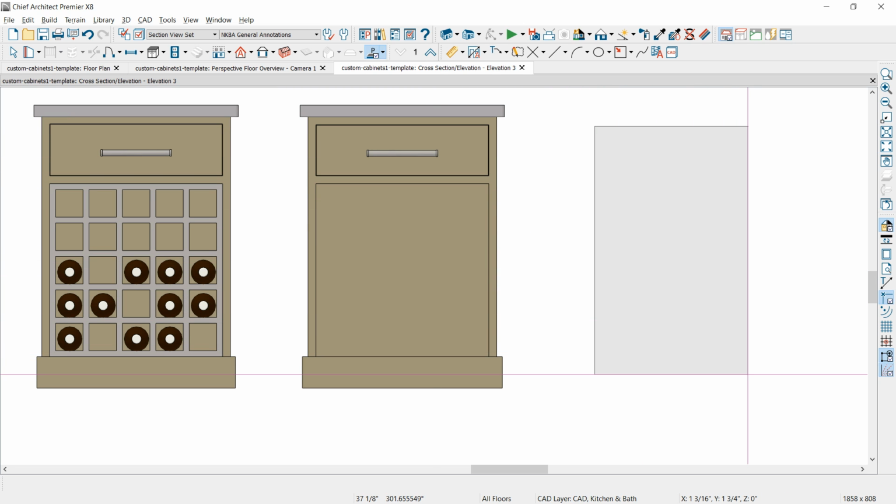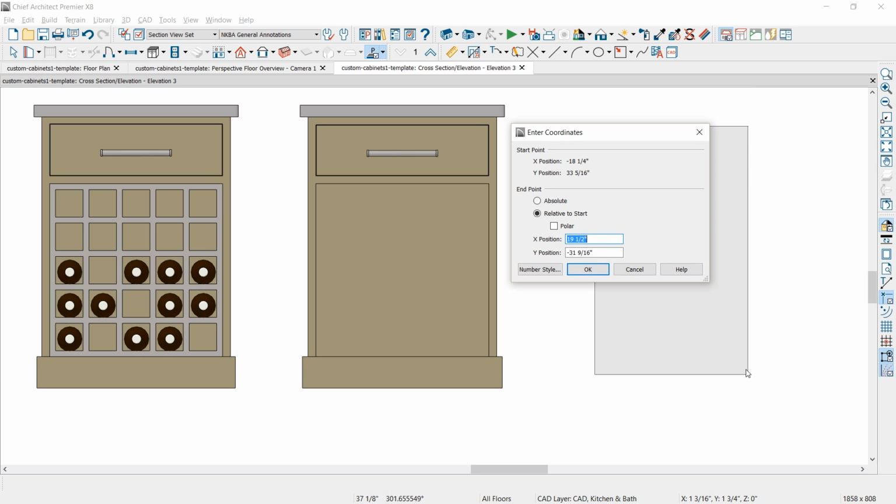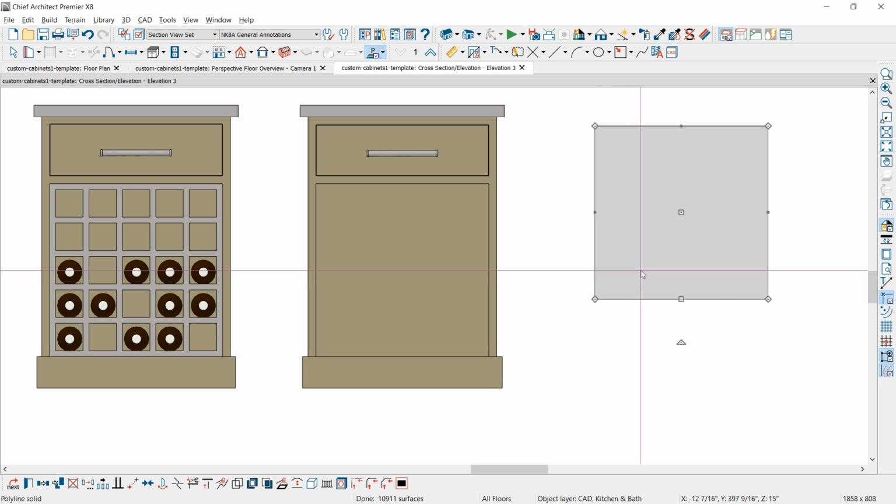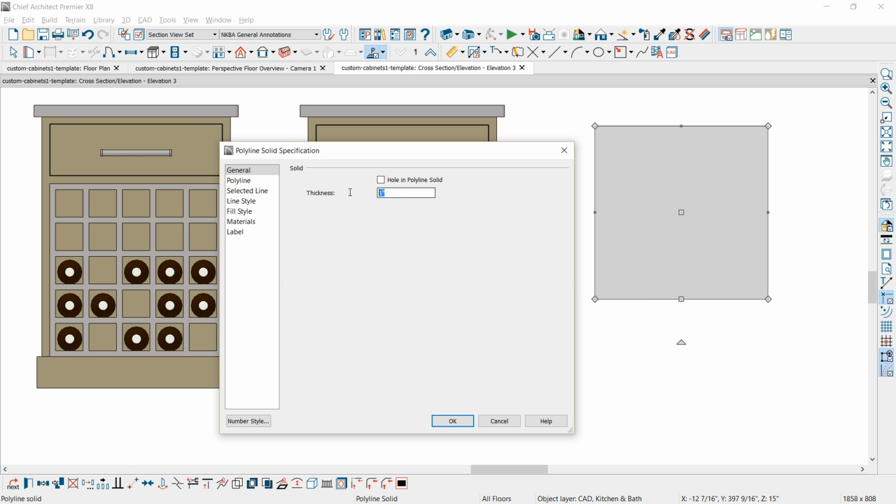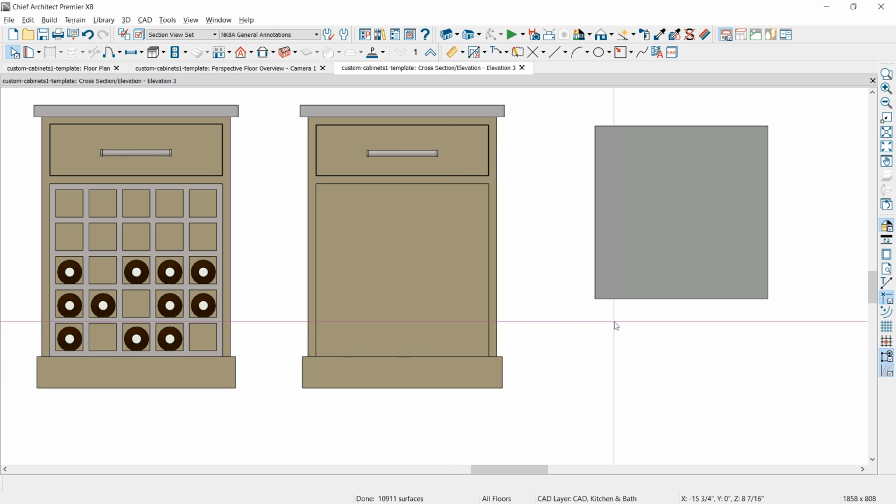While I'm doing this, I'm just going to press the tab key and then I'm going to set the dimensions. 22 inches by 22 inches. That way I don't have to come in and set the dimensions later, save me a step. I'm going to set the thickness of it to be 3 inches. Now that creates the main component for the wine rack. Now I'm going to create rectangular cutouts for that.